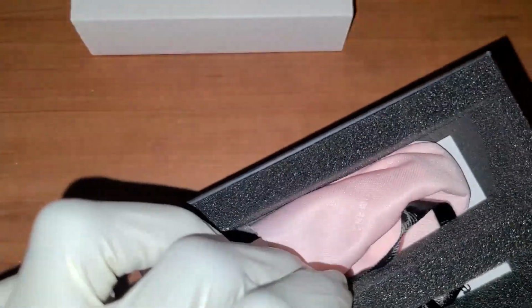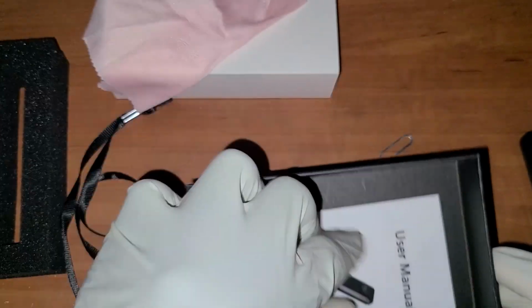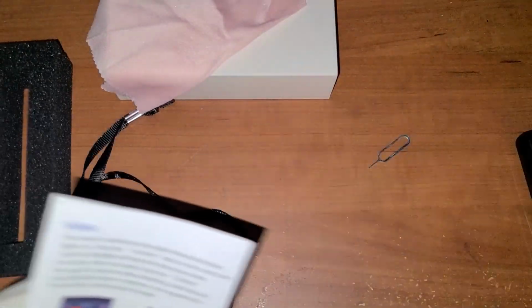What else we got here? Lanyard. Yeah, lanyard here. Hang it around your neck. Cleaning cloth. Owner's manual, and that's it.